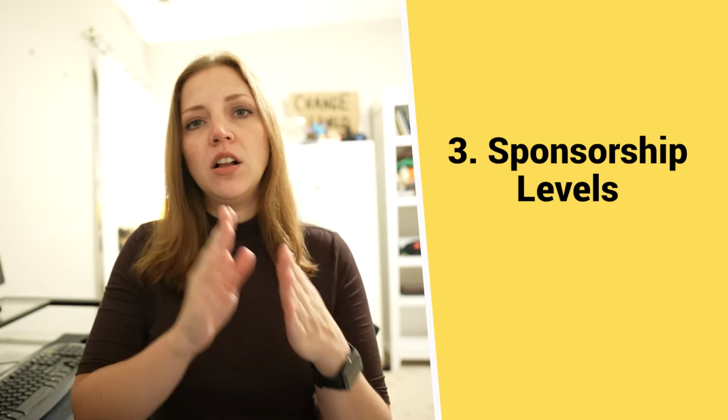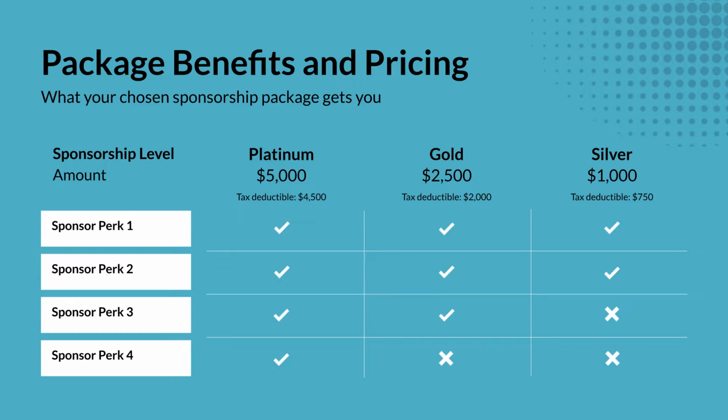The third thing you want to include in your sponsorship package is your sponsorship levels. You want to illustrate in a very clear, concise way all of the different ways and dollar amounts that sponsors could contribute, as well as the benefits and different things that come with each level. I'm going to show an example on screen here of a very, very, very simplified page that I created that illustrates what I'm talking about.